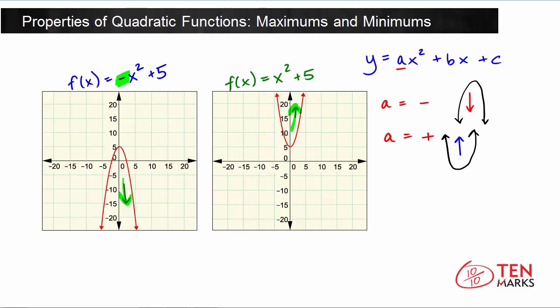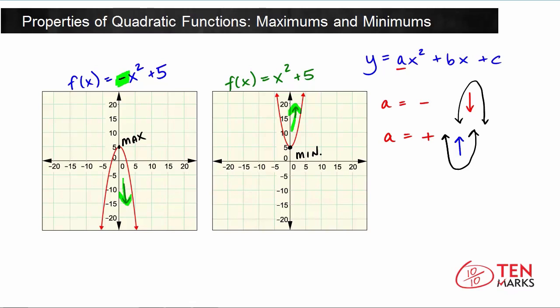When the parabola opens upwards, you have a vertex here at the bottom. This vertex is the minimum value of the entire parabola. You can see that no y values go below this point, so I'm going to abbreviate that with min. When the parabola is opening downwards, this vertex becomes the max. It's the maximum because no y values are greater than this point. Everything is below it. So just be careful.